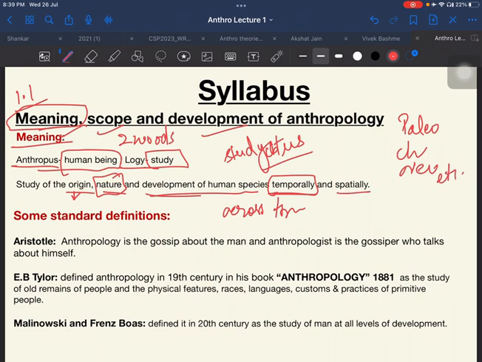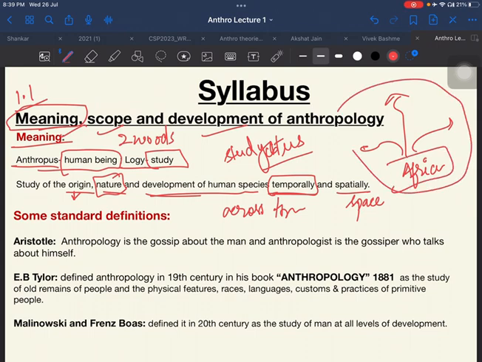Also, we will be doing it across space. It means we will not be bound to our own country or some other country. We will do it across the whole world. For example, the out of Africa theory. You may not have heard it, don't worry right now about it. But there is a theory that humans first evolved in Africa and then they went out to the whole world. They spread out from there.